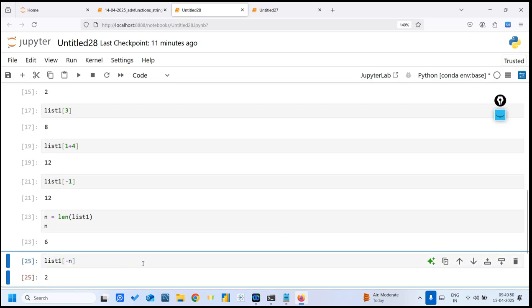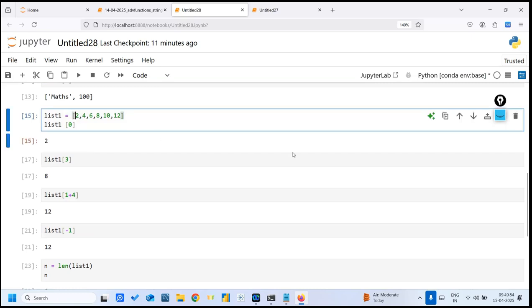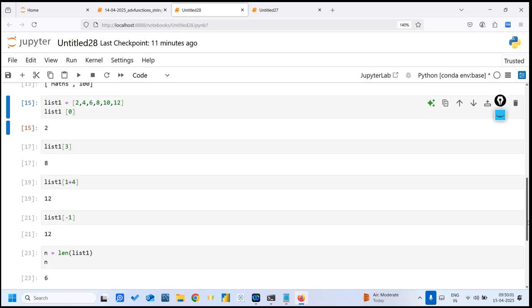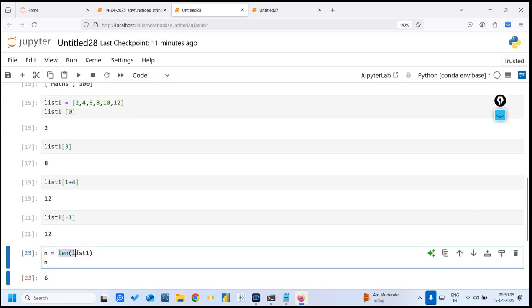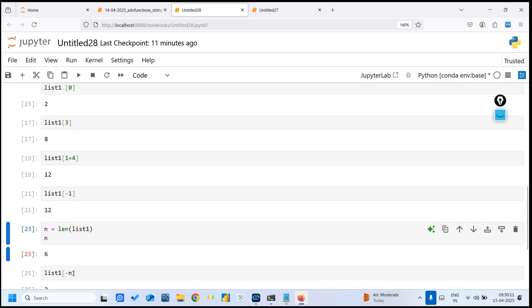Yes, the first element from the list. 2 is the first element. There are various ways to access the elements from the list. You can use the length, the total number of elements, and pass that n into list 1 of n or minus n.